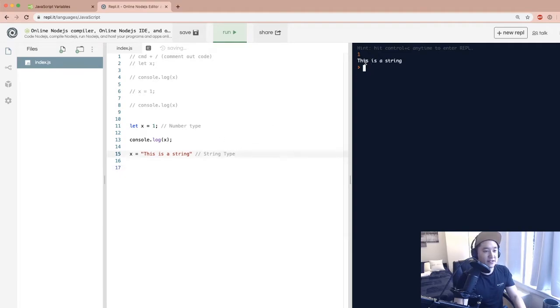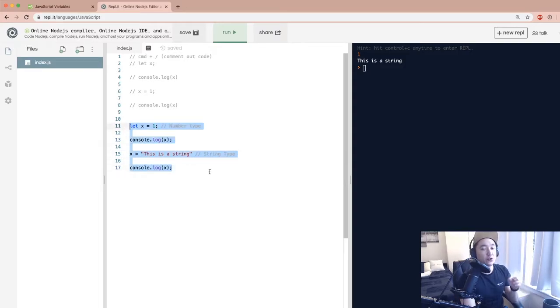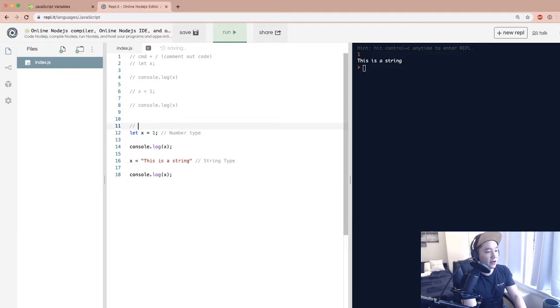So when I run this, it's going to say x, this is a string, but let's actually console log it out. So this right here, and run it. Perfect. First, it shows the number 1, and then we were able to redefine that value to a string. This is great, and I want to show you a different way that you could define a variable using the word const instead of let. So in this case, I'm just going to say redefine a variable using the keyword let. And let's comment this out here.